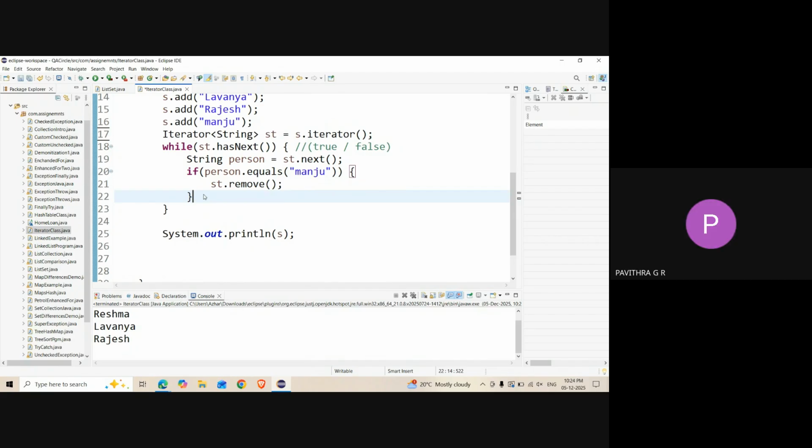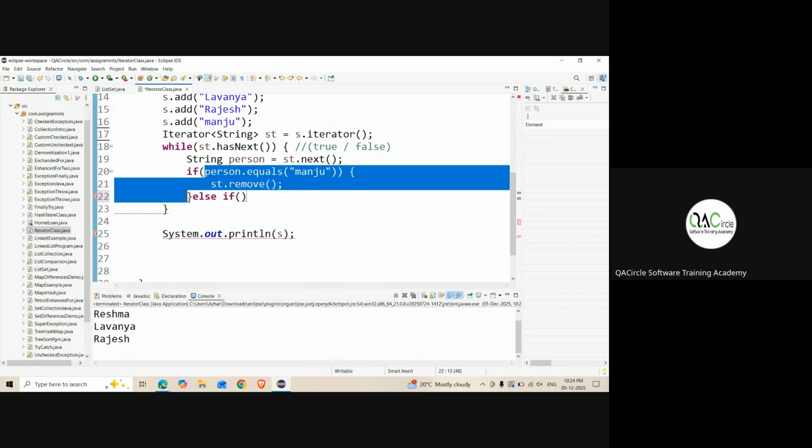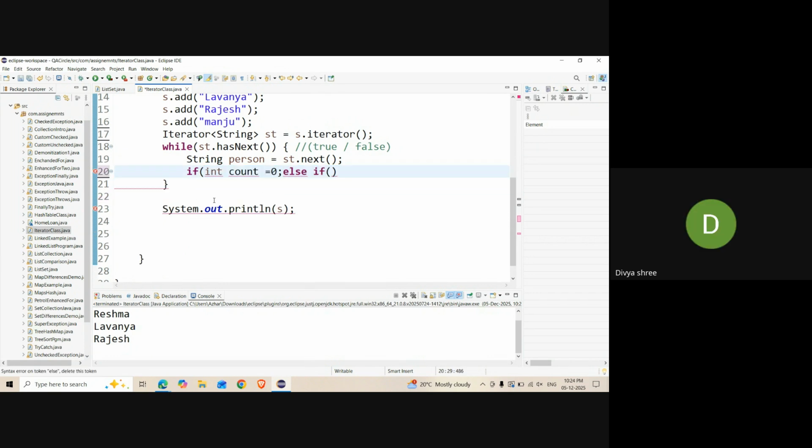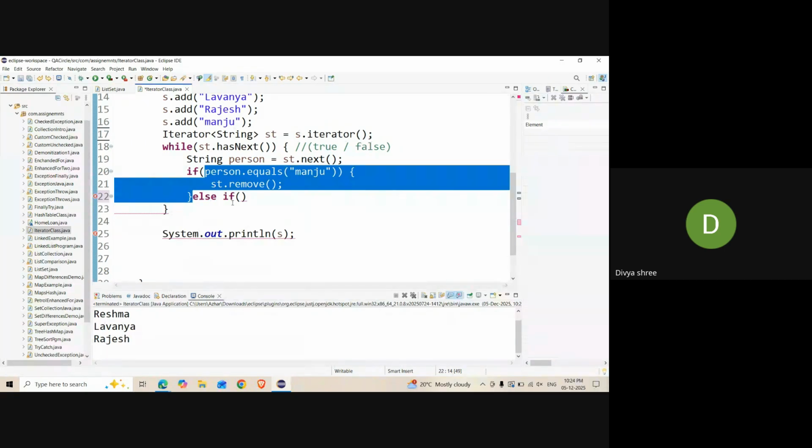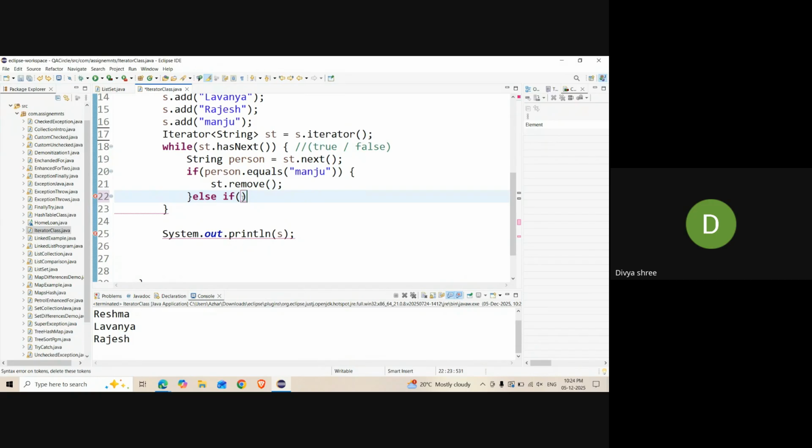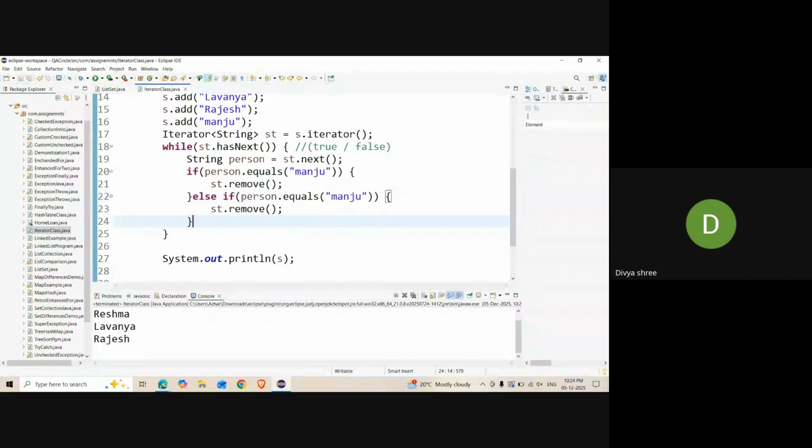Else, else if person is equal to Rajesh. Okay. So this is satisfied. Next.